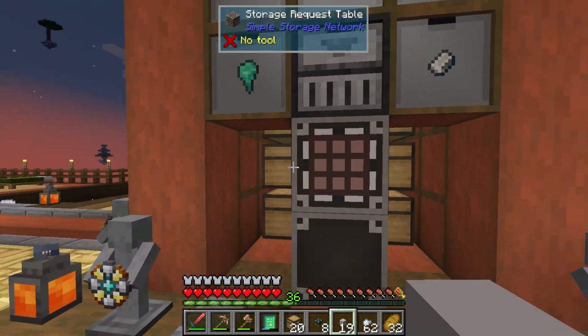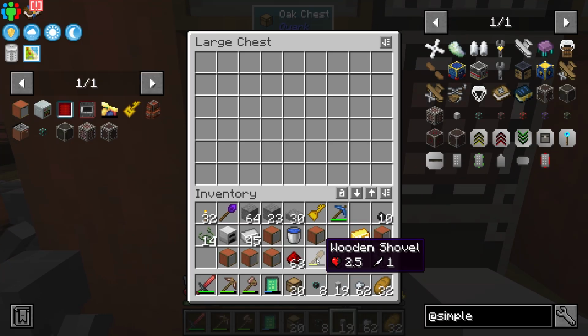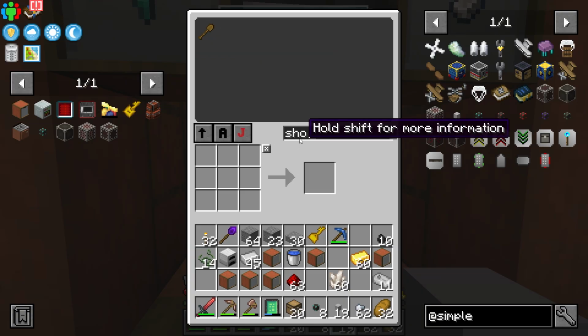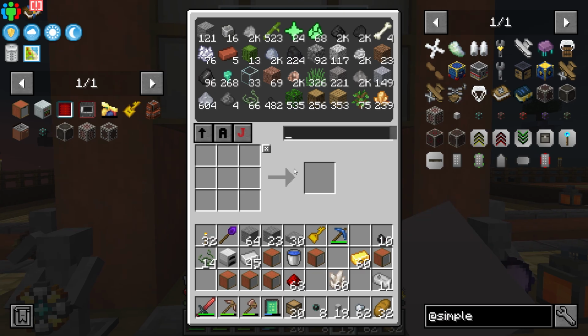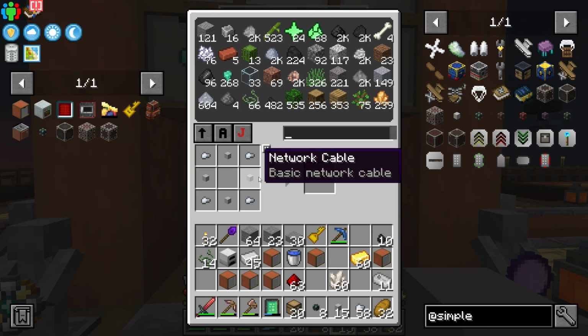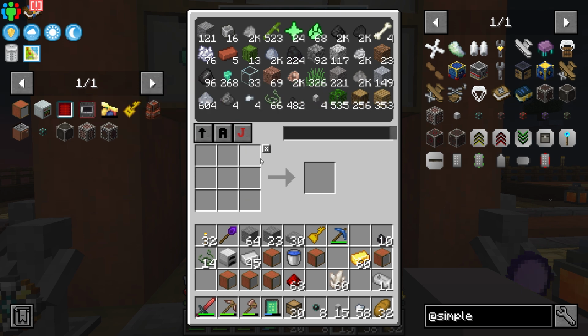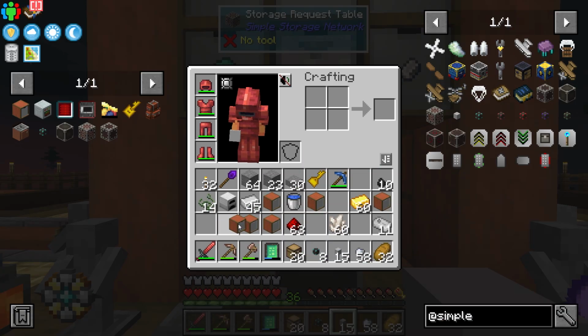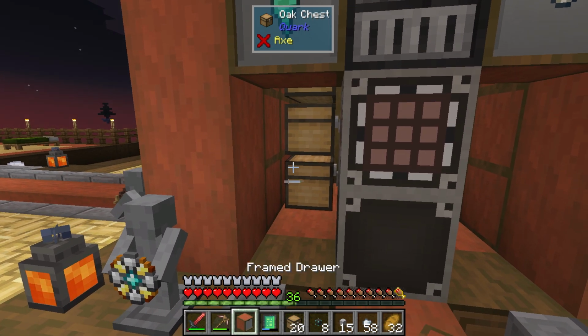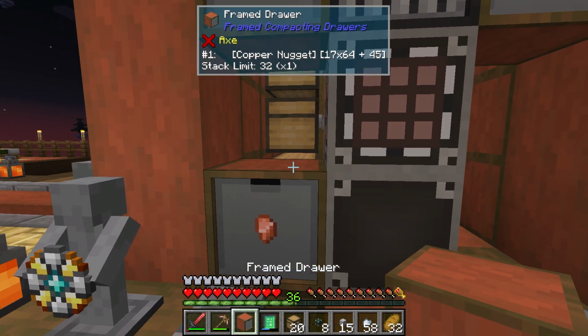Pop that right there. And now if I put something that isn't in the drawers right now, like this shovel, it should be able to see the shovel that's inside the chest as well. So we have a fully functioning inventory system in here. And I can see myself pulling things out and actually doing the crafting here to pull the items from the system, which is great, right? So that is what we're going for, and we are looking pretty good. I can tell which ones have contents, right? Just by mousing over them, I guess.